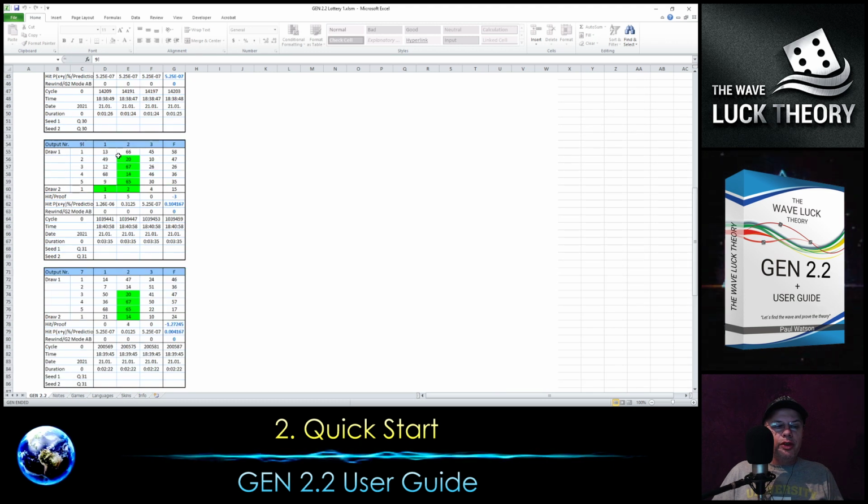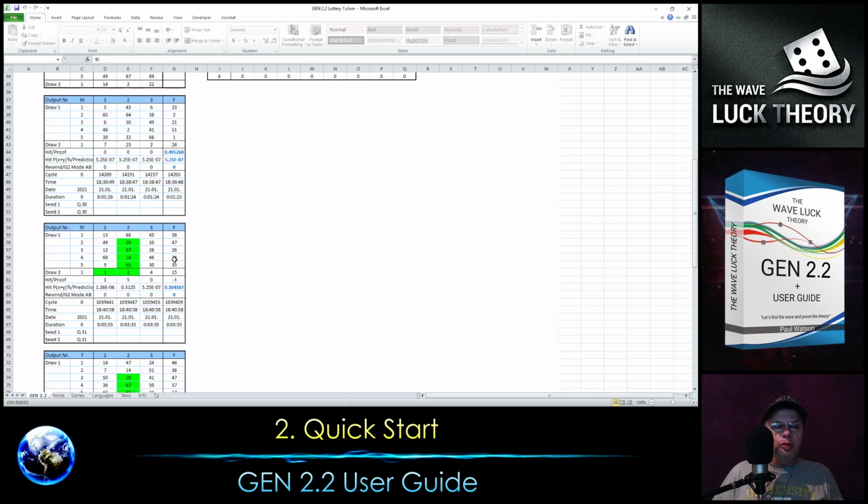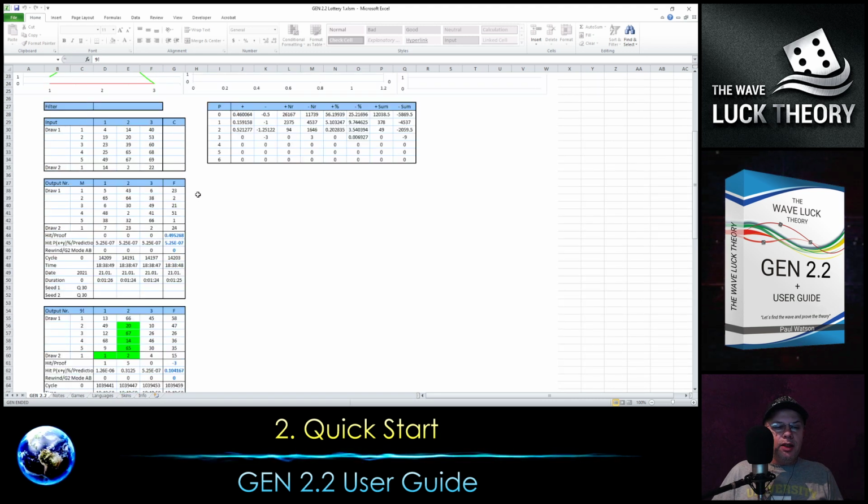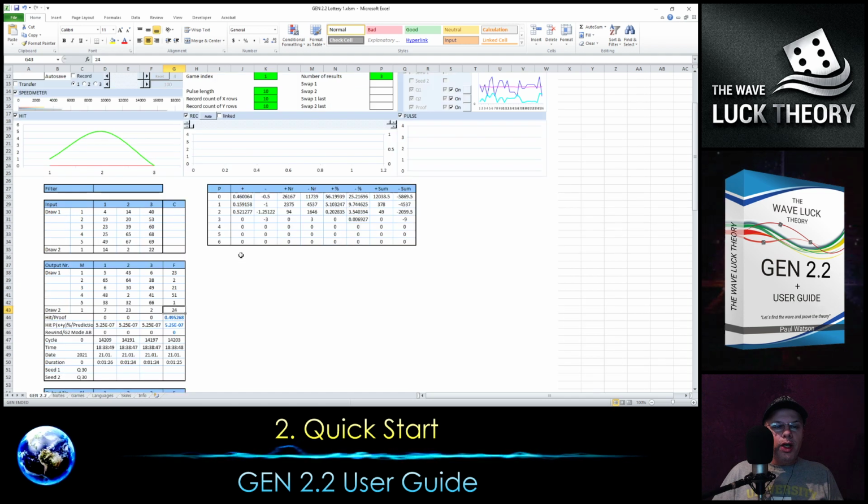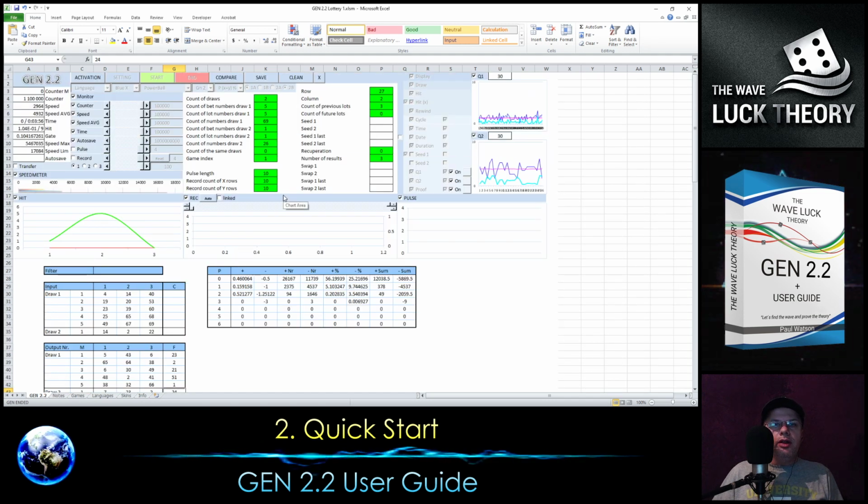But the rule is to always take the numbers from the best output box, or eventually from the other output box, and then take these numbers from the F combo box and write them on the ticket for the first draw and 24 for the second draw, and wait until the lottery is played.